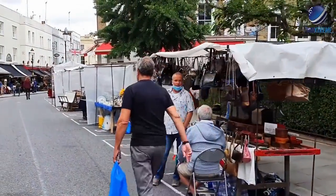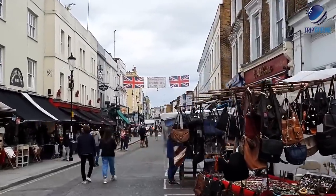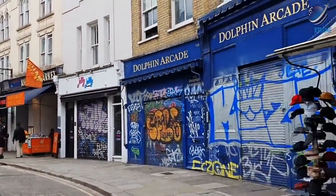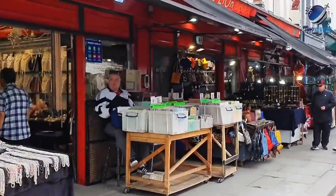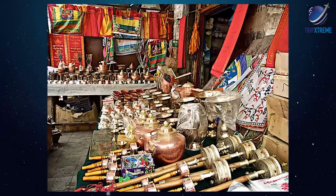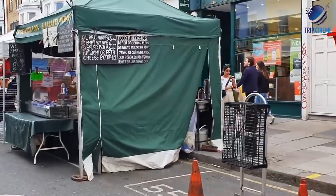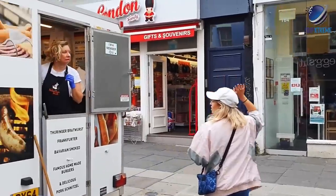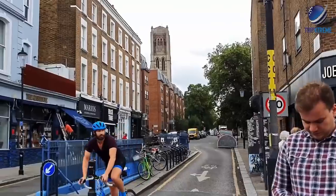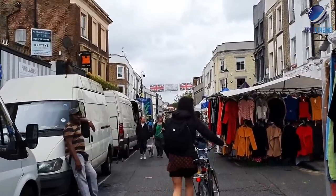The market is also billed as being the largest antiques market in the world. If you have a penchant for fashion, the best sampling is found at the end of the market near the Ladbroke Grove tube stop, where you'll find the greatest concentration of locals and a great selection of vintage attire. Recent visitors loved Portobello Market for its lively atmosphere, wide selection and cheap food stalls, though some urged visitors to also check out nearby restaurants serving exceptional British and international fare. Others advise paying close attention to your belongings, as the market is very crowded and concentrated on a narrow street, creating an easy opportunity for pickpockets.